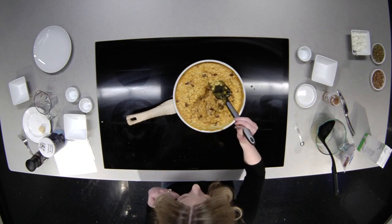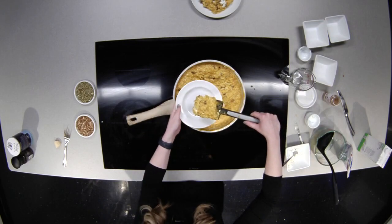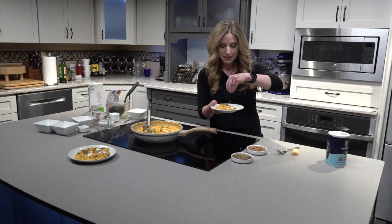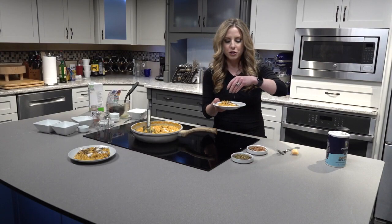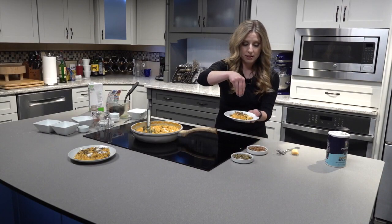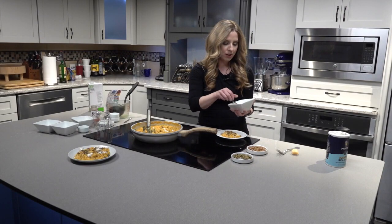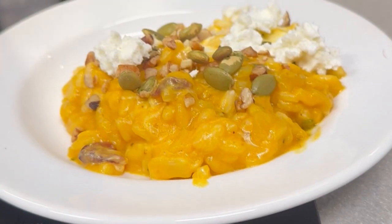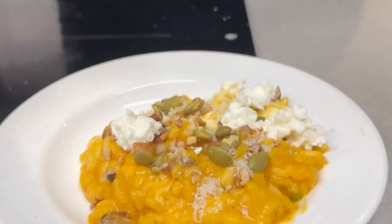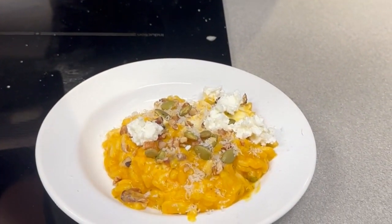It'll just be amazing. I smell that immediately and get a whiff of it — beautiful. Now it's time for my plate. I assembled one with very finely chopped pecans for a little bit of crunch, and if you so please, some pumpkin seeds. And a little more of the goat cheese. Just for a little bit extra, I love my Parmigiano Reggiano, Pecorino Romano, or just good old Parmesan — it's all good to me.